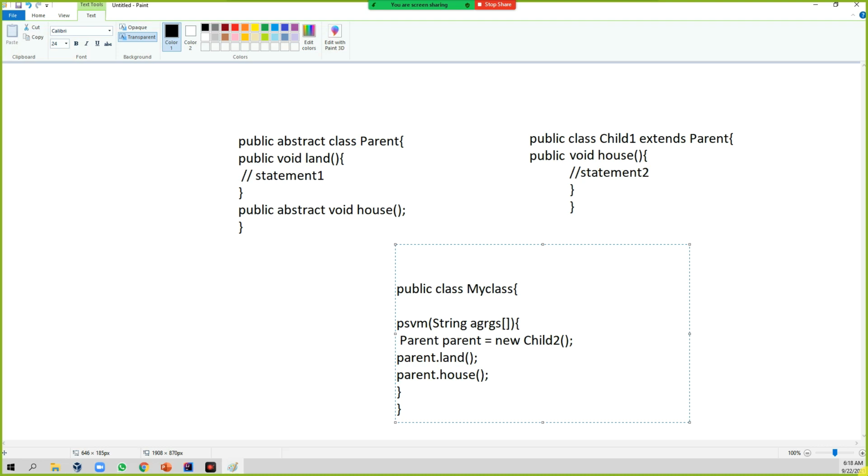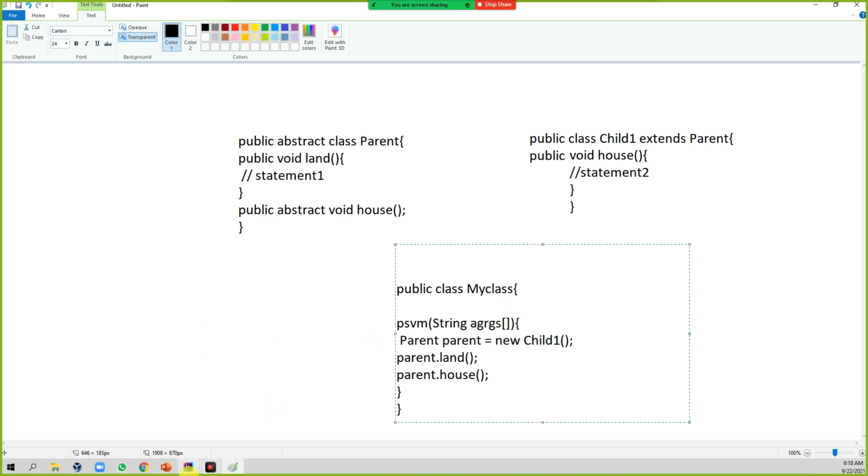Earlier Child 1 was there, now change it to Child 2. Child 2 object data is going to be used wherever it is used, and you don't need to touch the rest of the code, because these methods are called from the parent object. That is the maintainability that applies when you make the child object with the parent reference. That is one thing to keep in mind.